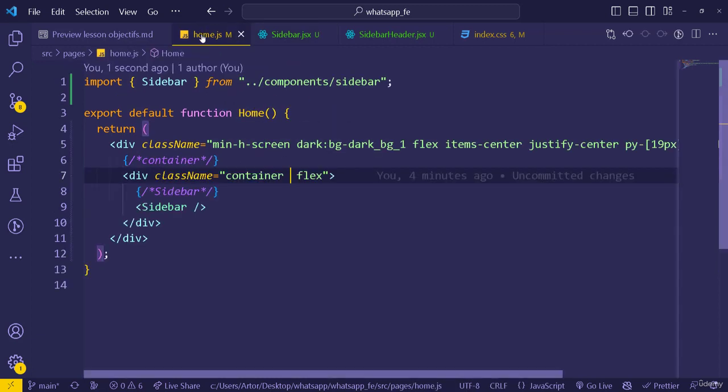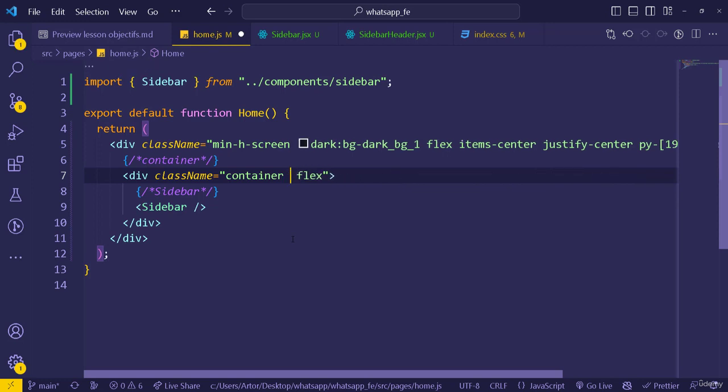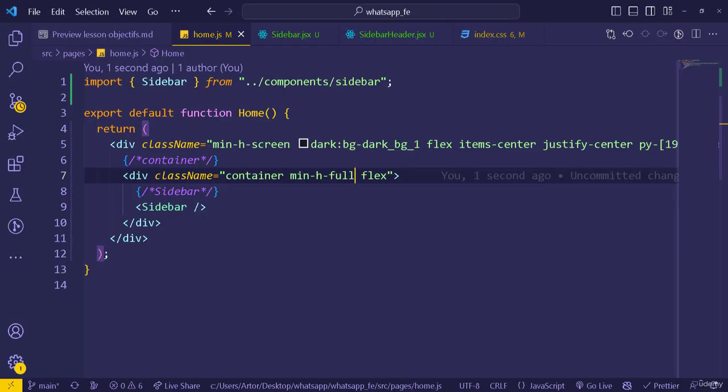So for the sidebar and home we have the container, we should have added, if I added the minimum height 4, it doesn't work, so maybe I have to add screen here just for now. Okay, yeah, we're going to do this like this, just for now. You can see it right now in the right place. And also it seems like too much width right here, so we may actually change that.